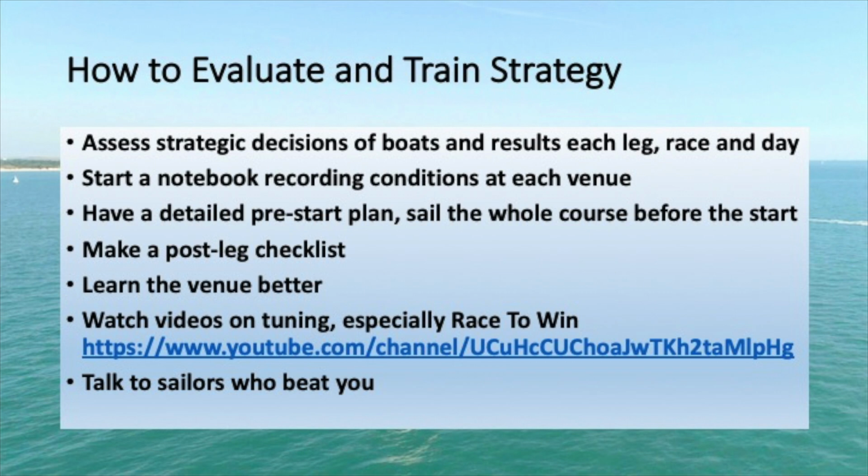Like I see it a lot at CSC, when the wind goes southeast, then no one seems to know what to do anymore, because it's all built around that consistent 18 knots west wind with the strong waves. But CSC is a completely different venue when you have the southeast wind coming down that channel from the toilet bowl. So having a notebook on those conditions is gonna get you way ahead, and that could be a great thing to do.